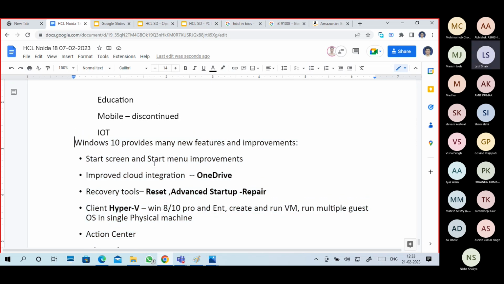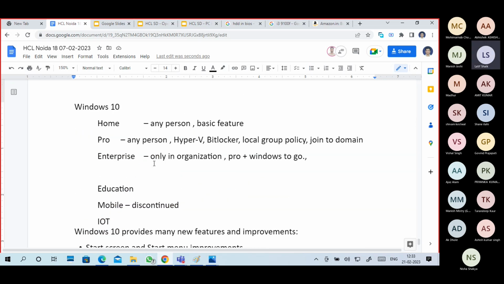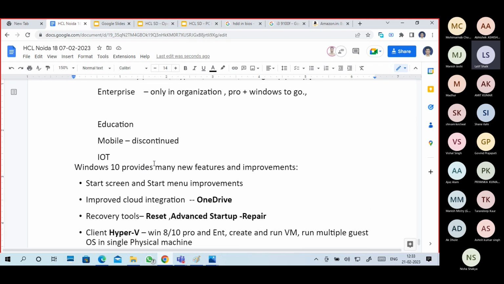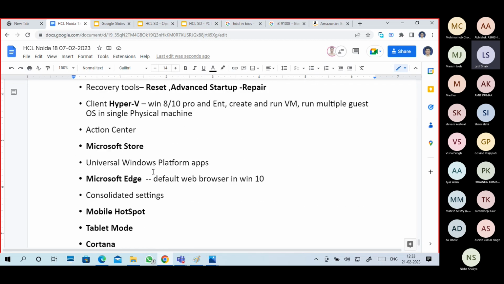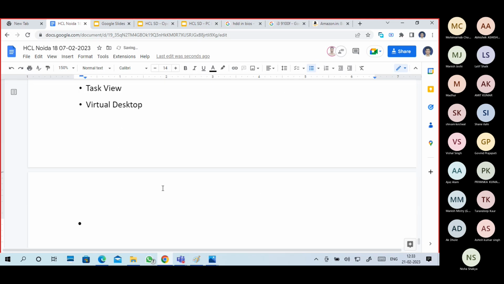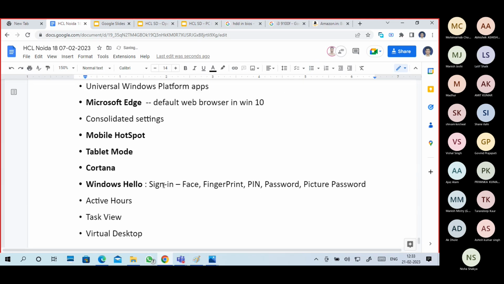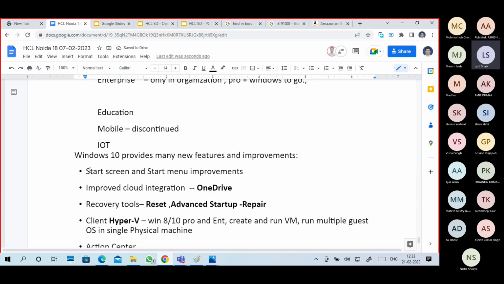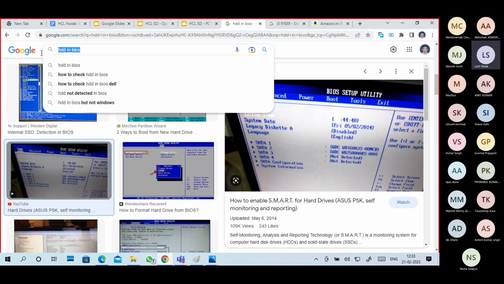Windows 10 provides many features and improvements compared to the previous editions. Start screen and start menu improvements. In the olden days, how was the start screen?